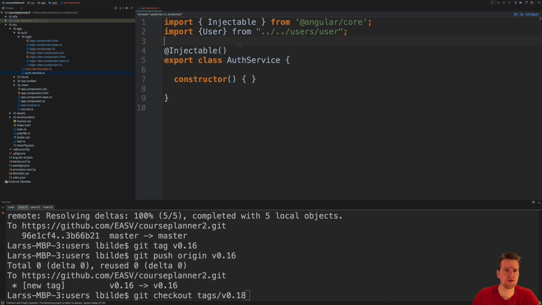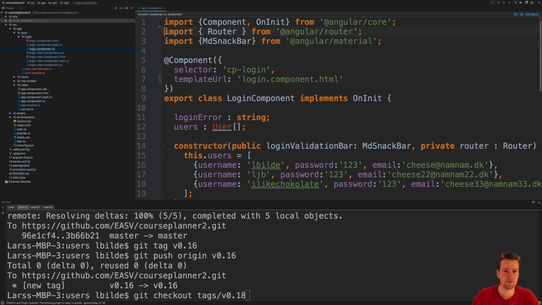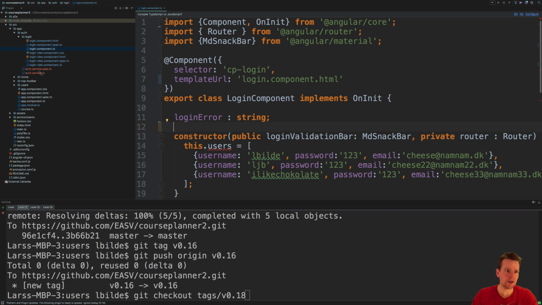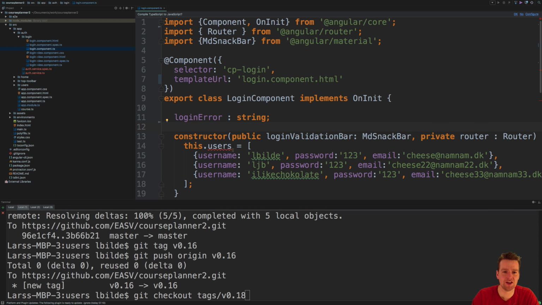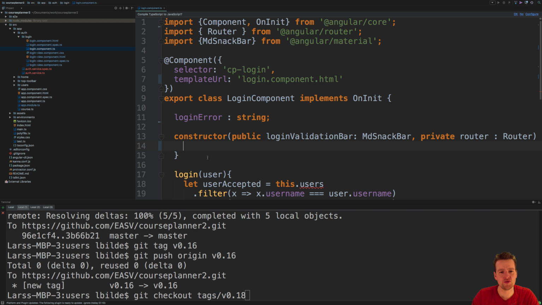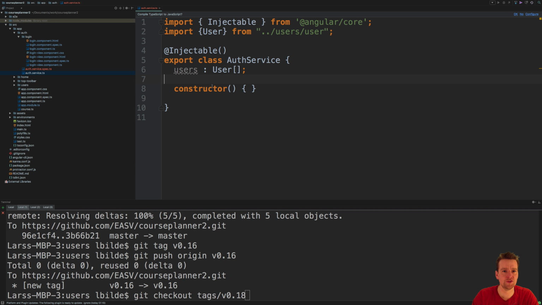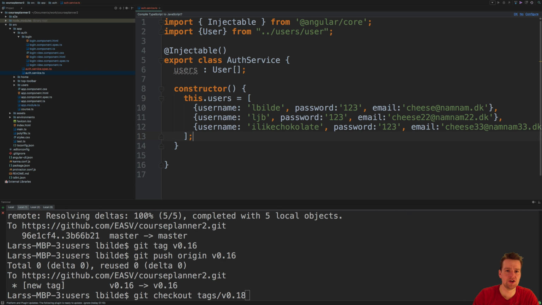So I'm going to copy that or cut that and paste it inside the auth service. And remember, now we're only one folder out again. So I need to only go .users and then the user, I find my user file right there. I also grab this users because the fake users that we are building should also belong to the service now, because they shouldn't even be there. But we are just mocking a service right now, faking a service. So the creation of the users will also be moved into the constructor down here.